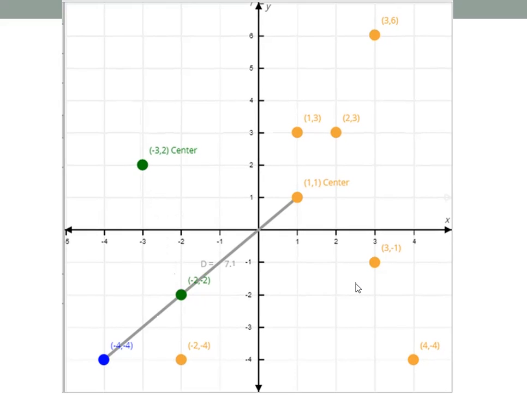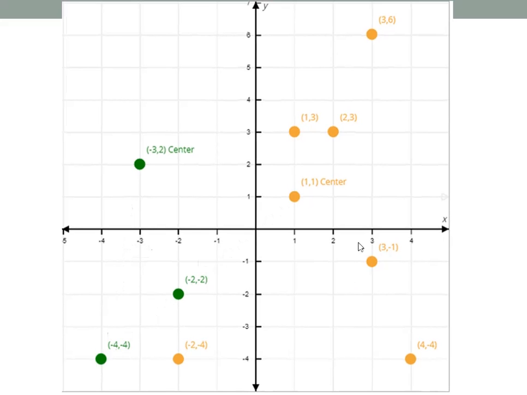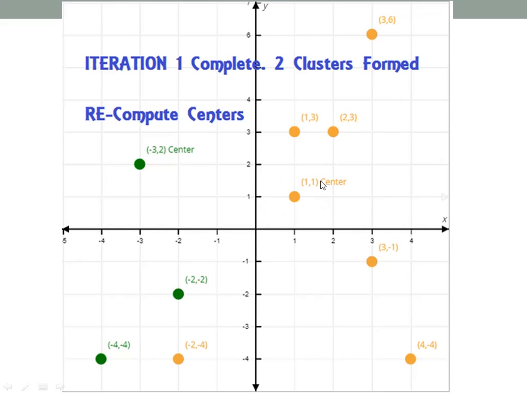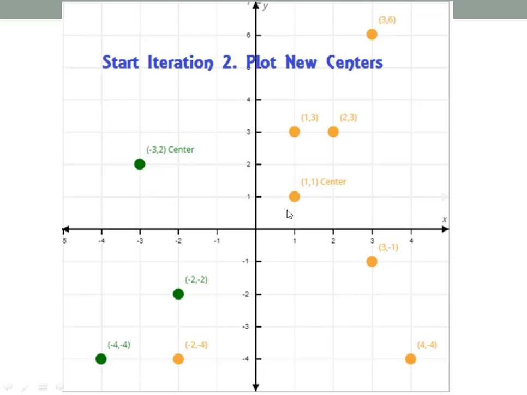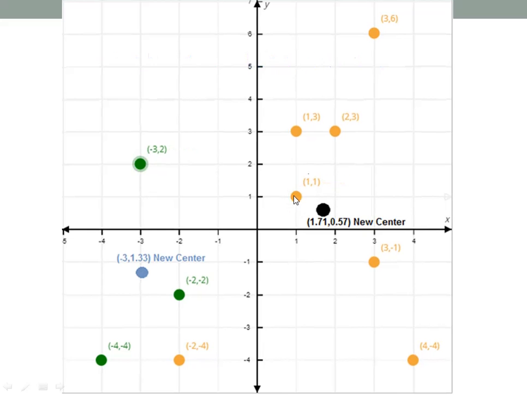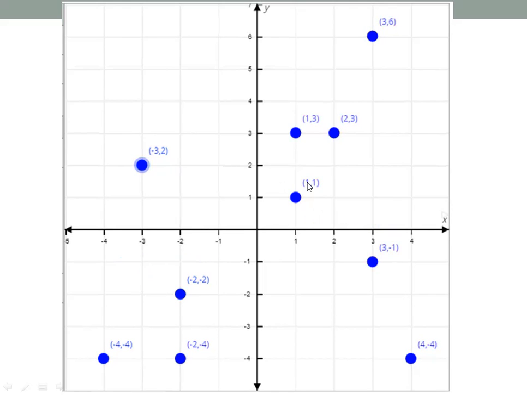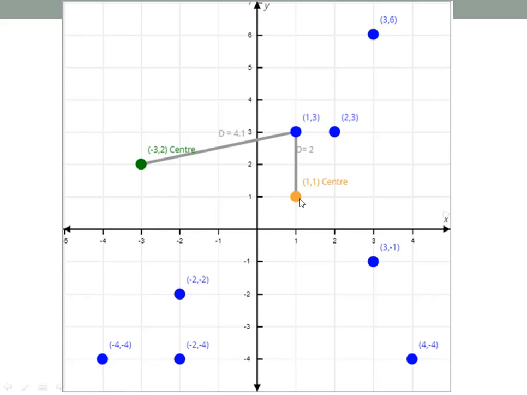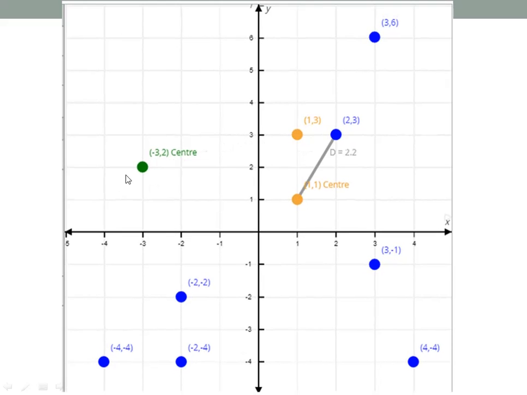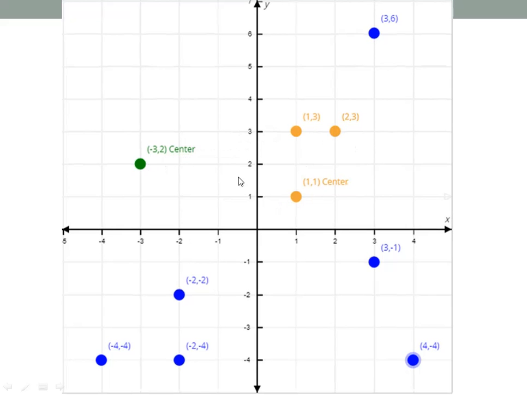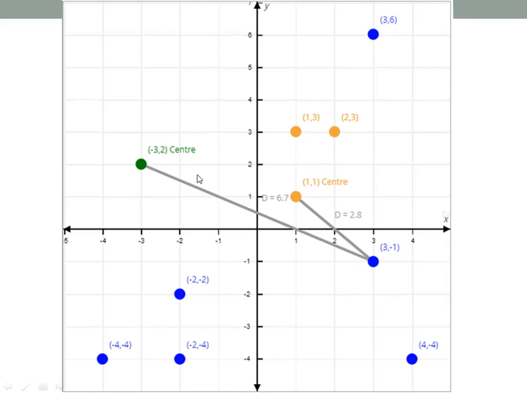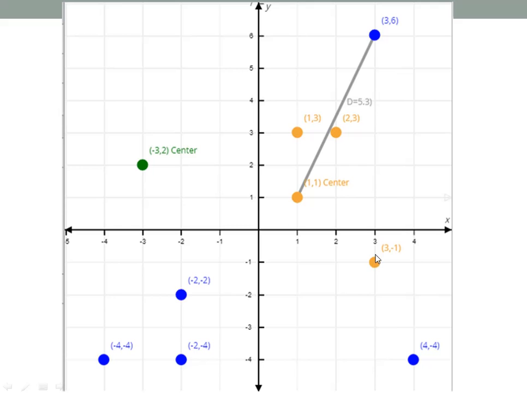So we have seen that for our first iteration we have these two center points. Our first cluster center is (1, 1), and our second cluster center is (-3, 2). If I start this algorithm in iteration 1, it will calculate the distance of this to this and this. Similarly, both of these cluster centers will have the distance computed for each data sample.